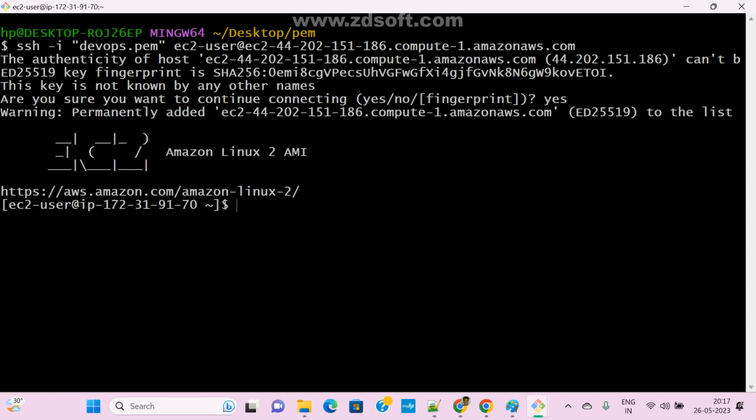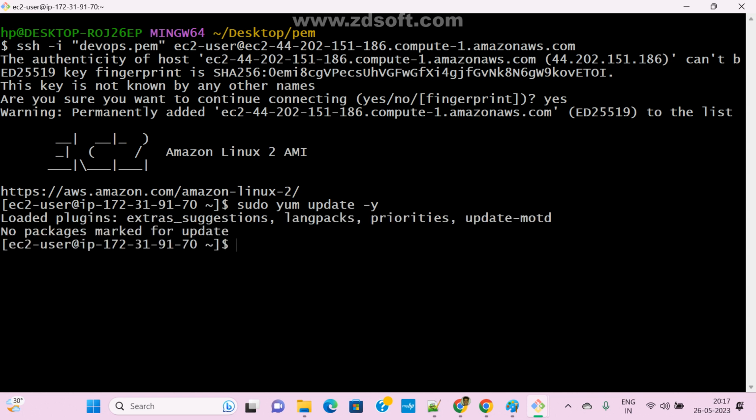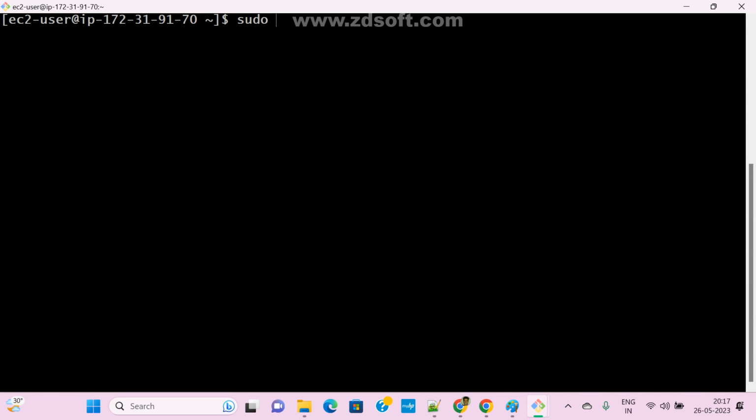Just your wish. sudo su, sudo yum update, the steps and all, that is your wish, guys. No need to follow the same order. Whatever you want, you can follow. Anyway, everything update. So sudo -i, I am coming to the root user. What is the common user? I already created DevApps. useradd DevApps.